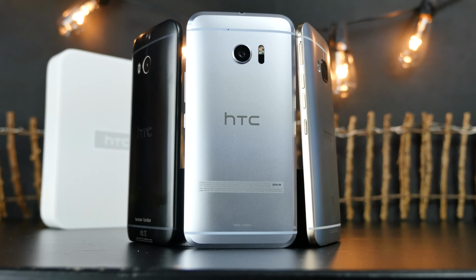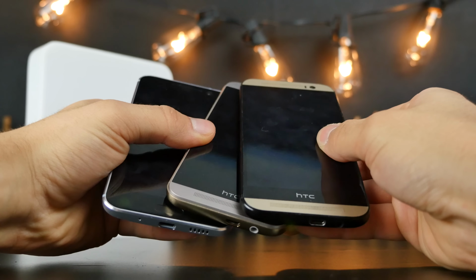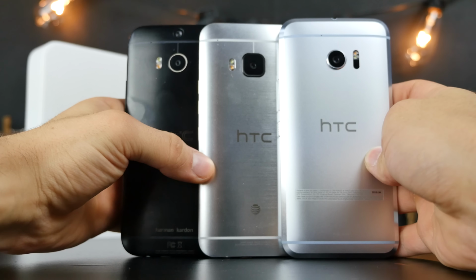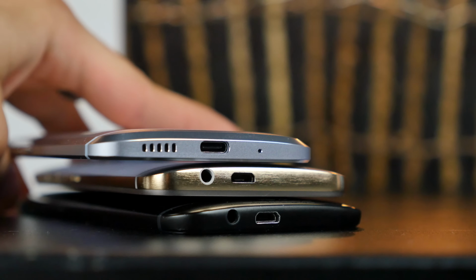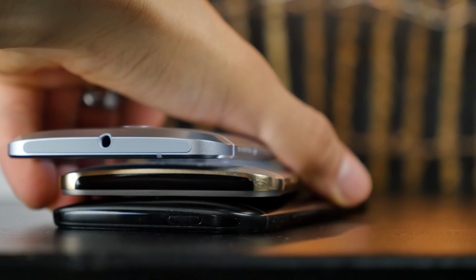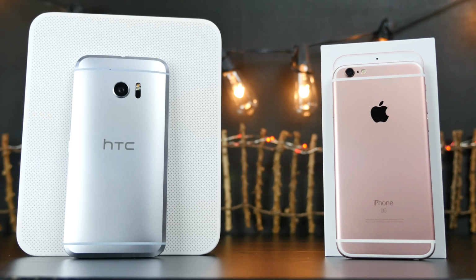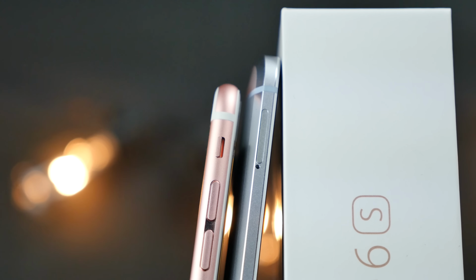Now HTC hasn't done too hot in the past couple of years. Its M9 wasn't a huge success because it looked too similar to the M8. So HTC wants to differentiate this thing a little bit. It's got chamfered edges now. They made it a little bit more refined, but again, this thing still looks so similar design-wise. HTC just doesn't want to stray too far from their design, and I don't see why. It's a good thing to do different things. But anyways, I do like the design.